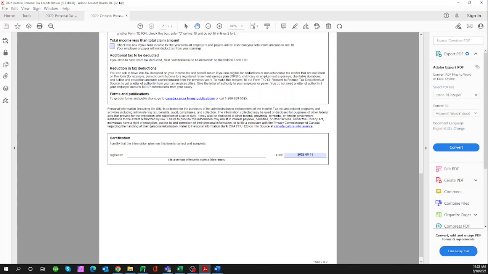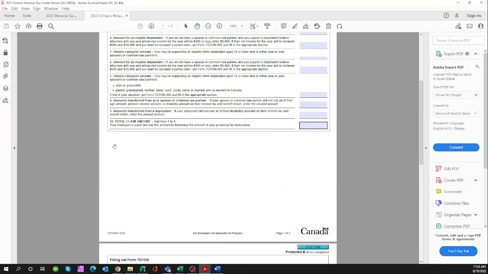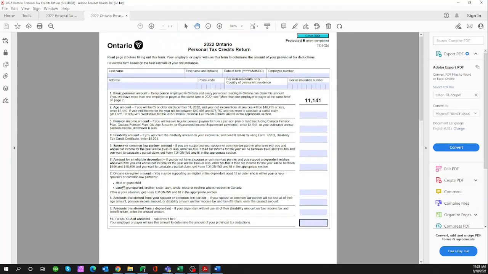Just to summarize it, the TD1 form you're going to get from your employer because they want to know what your tax situation is, what credits you're claiming, so that they know how much tax they should deduct from your paycheck. Number two, it's a simple form. It's not a very scary form. You can do it yourself easily. You just have to go through all these situations or credits and see if you are claiming those or not.